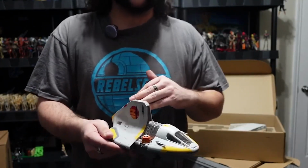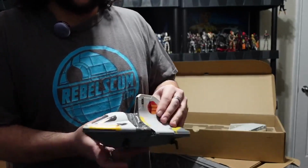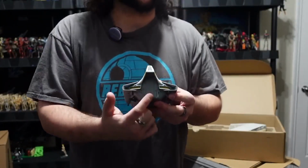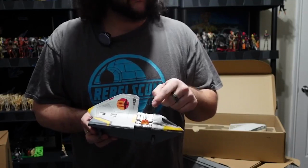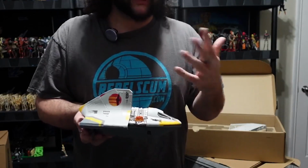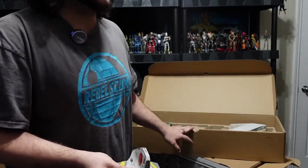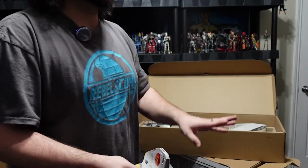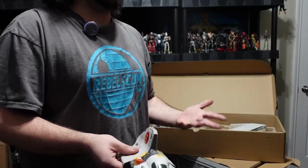Now, the sheathipede here is nowhere near actual 3 3/4 scale. It's about half the size it probably should be. Because that's supposed to be a full-size door that a full-size person is supposed to be able to walk up into. And Hasbro even said themselves that even the Chopper here is going to be a little bit under scale, just so that it can fit on the Ghost. So, despite the Ghost being absolutely massive and huge, it's not 100% to scale, which is the case with pretty much the entirety of the vintage collection. There's almost no vehicles in the VC that are 100% to scale, with the exception of starfighters such as the X-Wing, N1, vehicles like that, but this isn't. Even the Razor Crest isn't 100% to scale, believe it or not.